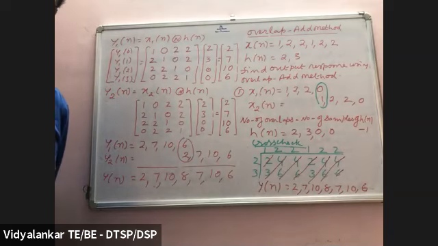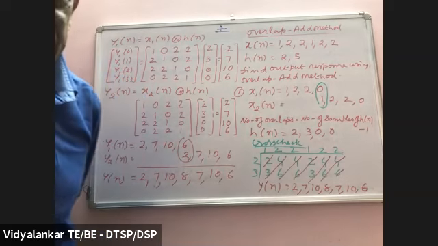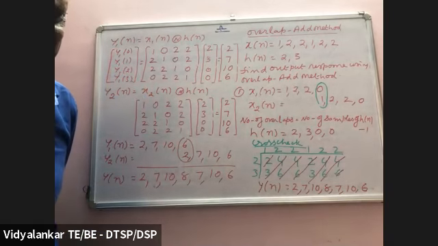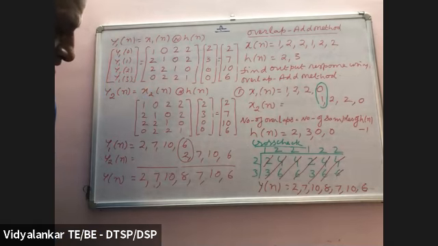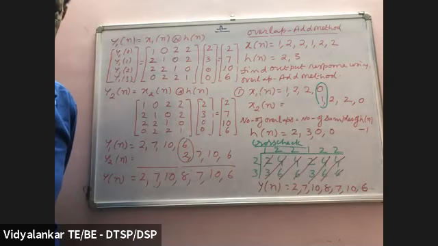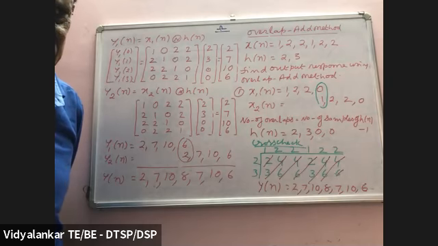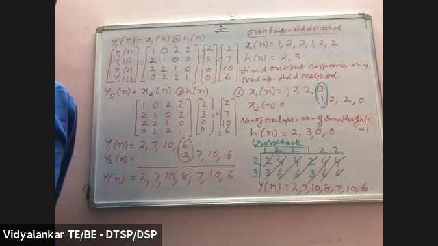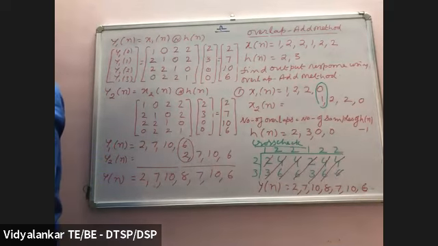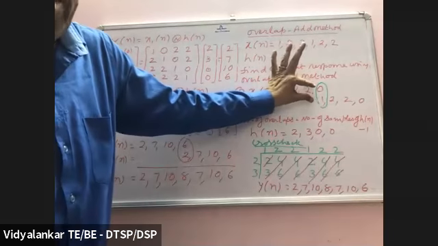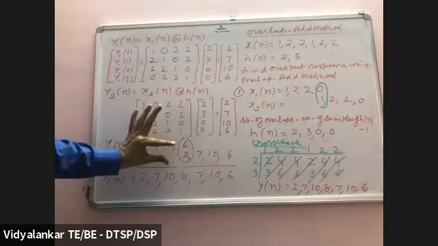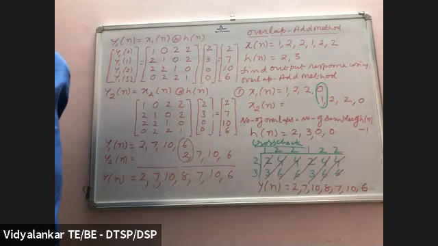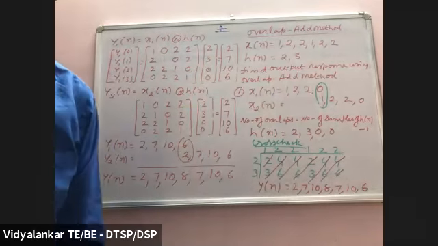Sir, I have a doubt. Sir, this y of 0, why does it come only 4 times? Means the output depends on what? The number of samples. How many overlaps? The same overlap we have between X1 and X2, we have to prepare between Y1 and Y2. Okay, sir. Here, how many overlaps? Same overlap.